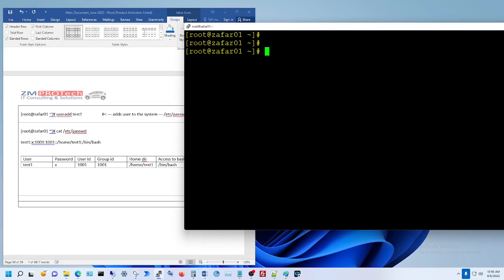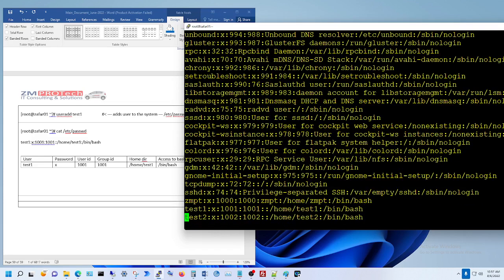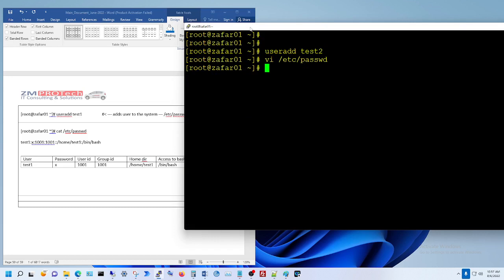So what I'm going to do is useradd test2, and he's added there. Since I'm a superuser, I can do anything. I'm going to go in vi /etc/passwd. This is not a password file. This file holds the information regarding the users. What I'm going to do is change the shell to false, and I'm going to save and exit. Then I'm going to open another window and log in there.